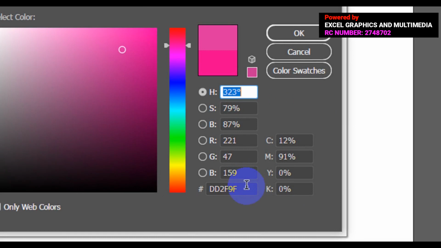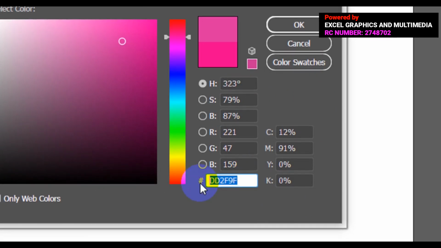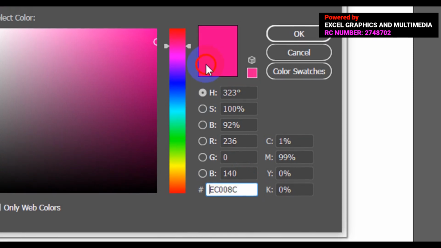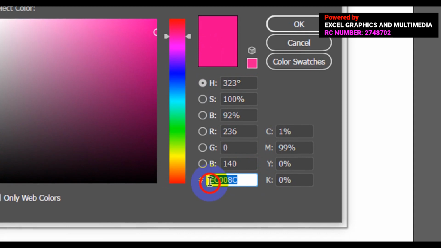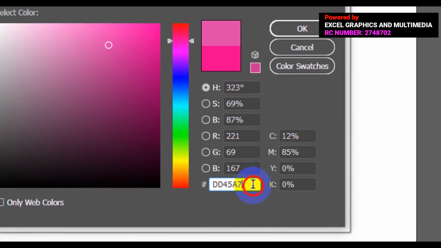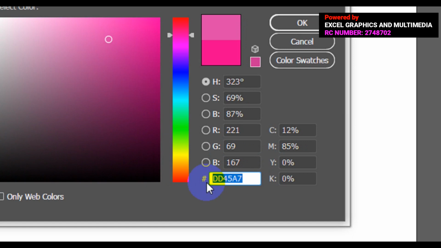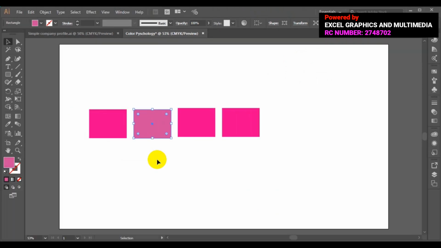So having selected the color, you notice the color code here is different from the initial ones. If you click on this again, you see the initial color code, the original color code. But if we select the light one, you come here and you see the difference in the color code now. They are not the same, right? If I click on OK, this simply means that I have accepted the new color code style, which is much lighter than the first one, right?